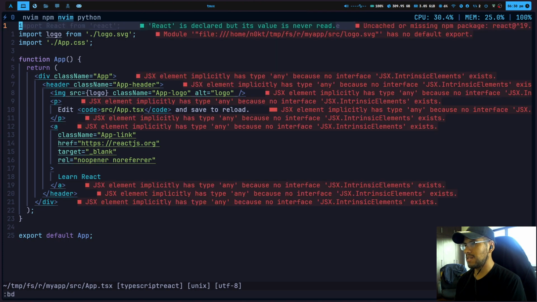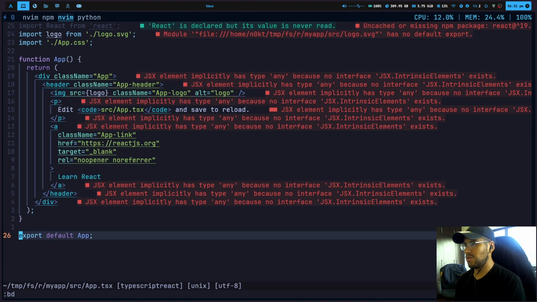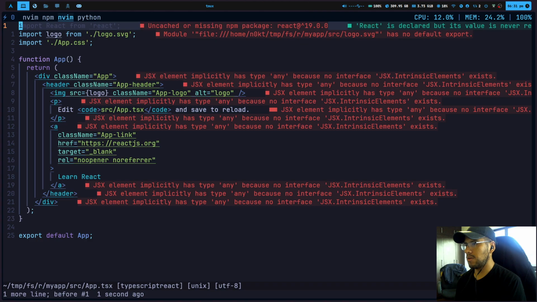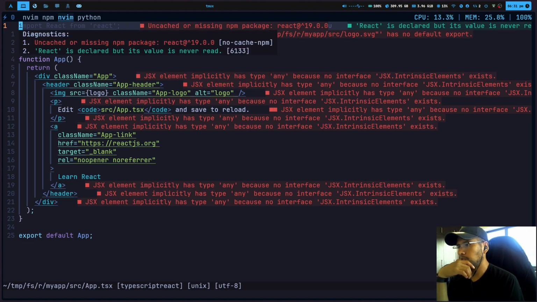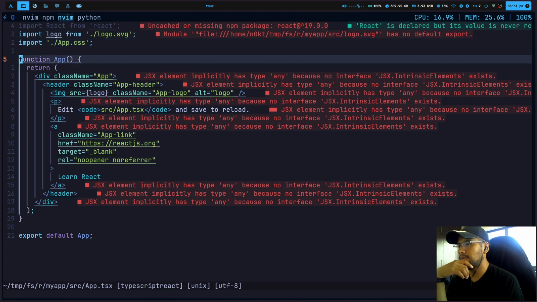Ugh. What are all those errors? How to disable that? It's too noisy. It's too strict. That's why I see a lot of error messages over here.